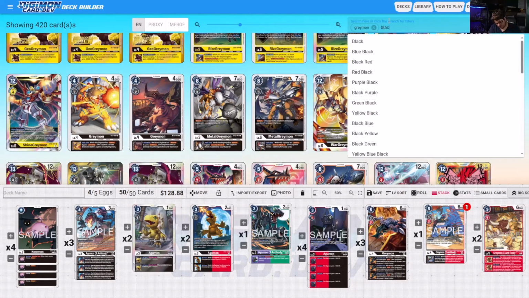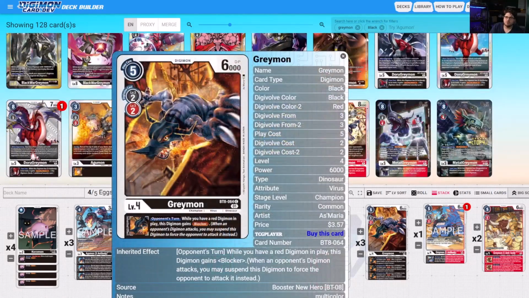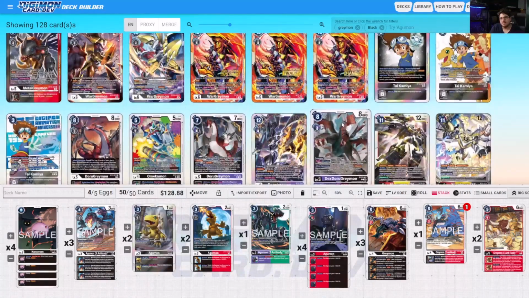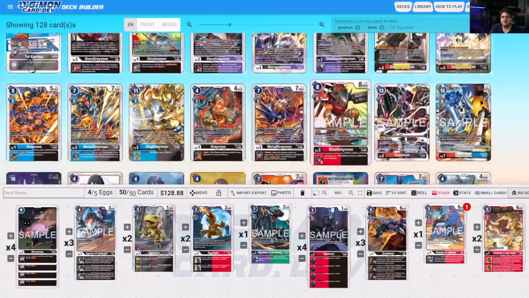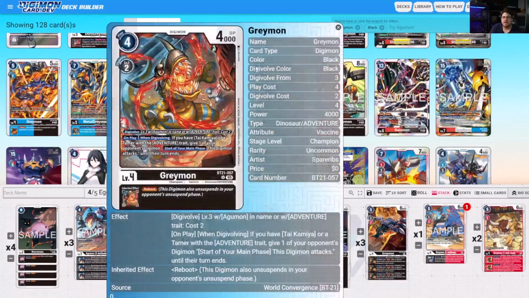Let's go black, just thin out the herd. So let's just take a look at Greymon. Yes, we could use this one just because it gives blocker, but there are other ones that could see some decent pickup. We could definitely be playing this one, but we don't have a Tai Kamiya in our deck, which again, if you do play Tai, go for it. I have no objections to that.